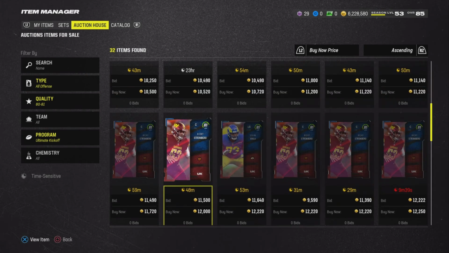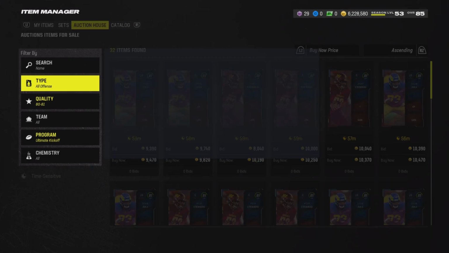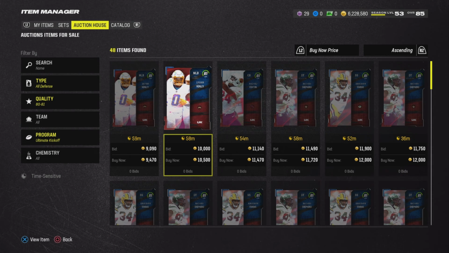I'm not sure what's going on with this, or is this all offensive linemen? I guess I never knew that. This is all offensive linemen. So right here, these cards are going to sell for about 12.5K. You just want to buy in here at like 9K, right? Like I said earlier, just want to buy in at 9K, resell for 12.5K.